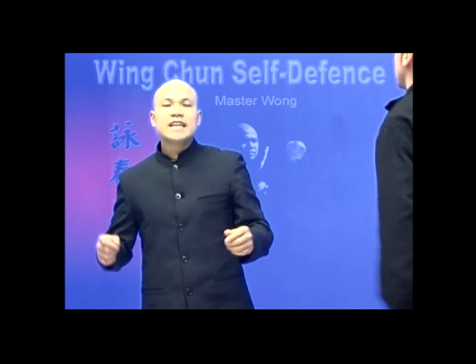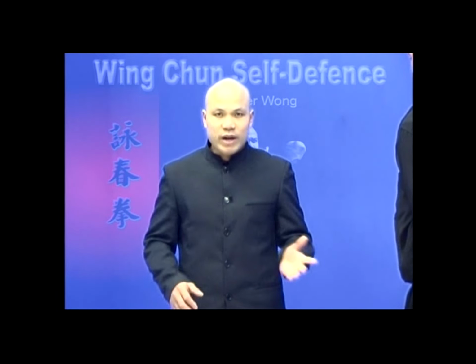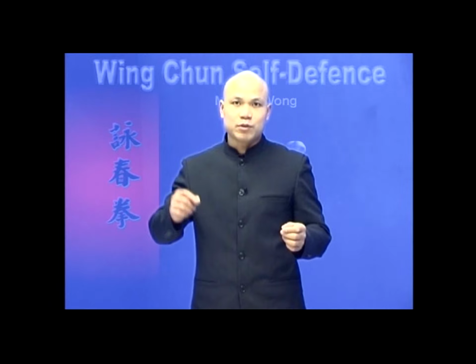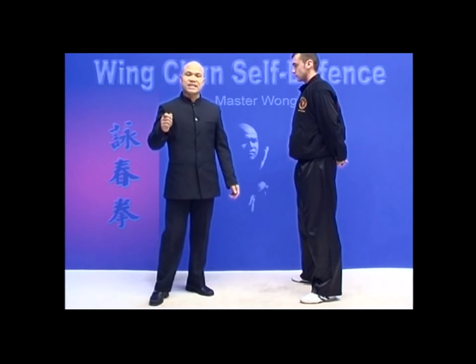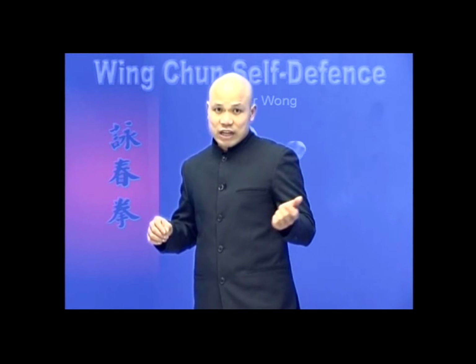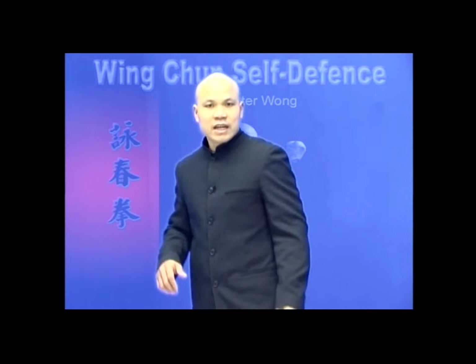The idea is I need to understand where his body is and how I place my leg. When I understand where I place my leg, I can start to turn my body while I keep hold of him. If I don't keep hold of him, I'm going to have a problem doing the double kick up and double punch up, double or anything up. That's the whole idea. When you practice this particular exercise, make sure you're turning your body to the side so that you are able to put the kick in. If your body is in the wrong position, it's very difficult for you to put any technique in.